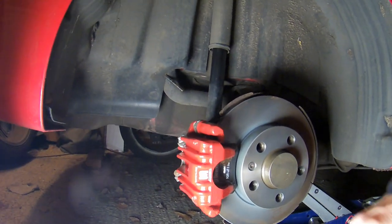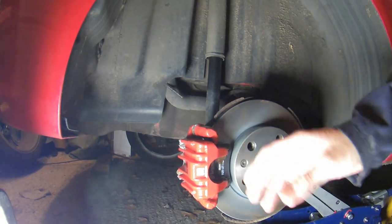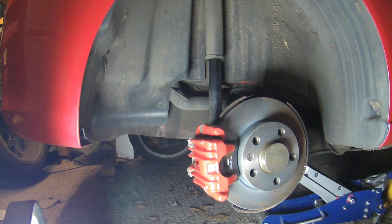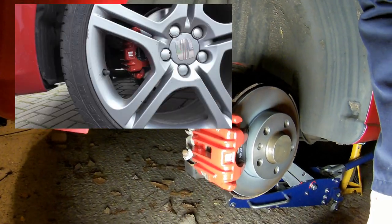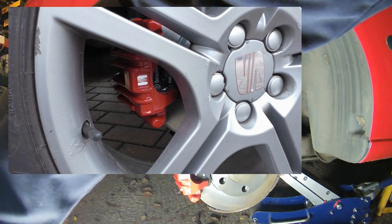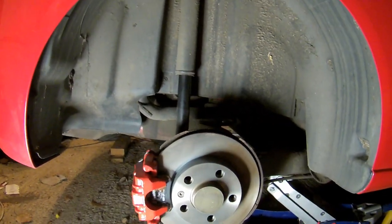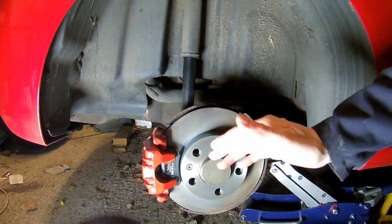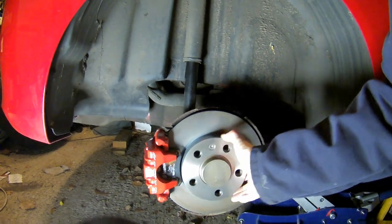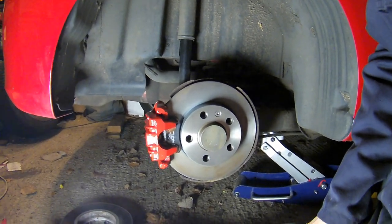Decided to paint it — it's vanity isn't it, but I used to have them red when I got the car, and I kind of like red calipers on a sporty car. The Volvo ones I just did gold, and it's got a little decal on there as well. I think it's cleaned them up really nicely, actually — you might disagree, you might think it looks a little bit boy racer-ish, put it in the comments. Anyway, that's as far as we're going today. The new disc needs to bed in a little bit — hopefully it will have completely eradicated that squeal. Or if it just cuts it down, I'll have to do the other side. New caliper, new brake pads, new disc — there's not a lot else I can do.